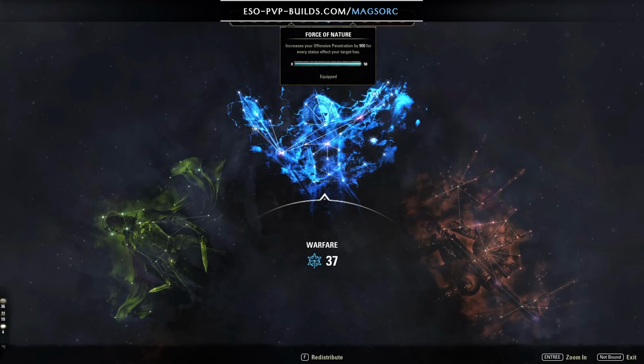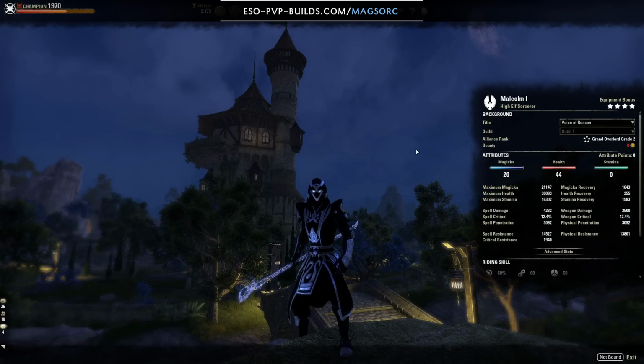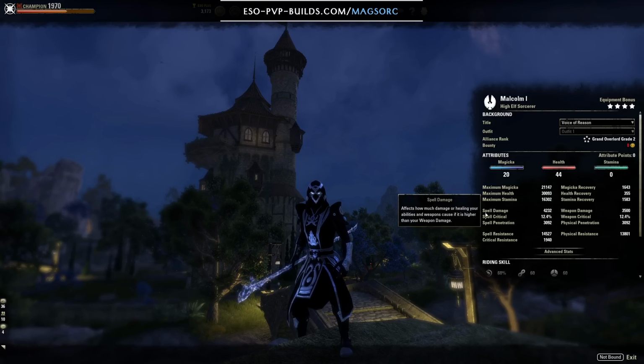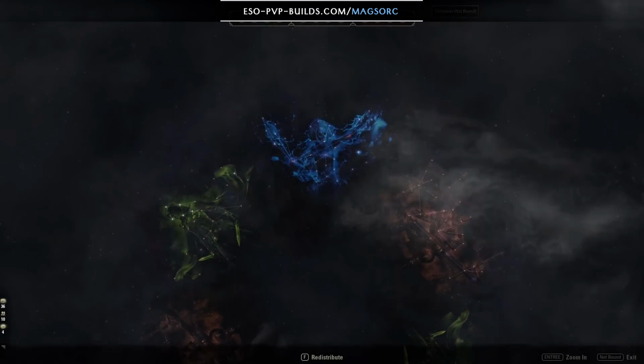We're proccing, I think, 7 status effects in total, and that will be 6,300 offensive penetration, which is a pretty big amount for a CP, definitely a lot more stat dense than the other CPs you're using here. This will also make up for the rather low base penetration that you will have, because you will have this 6.3k from the CP, plus 3k from the status effect from physical damage, plus 1k from Crystal Weapon, so that altogether, all combined, will give you a decent spell pen.